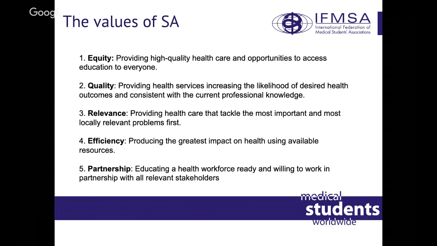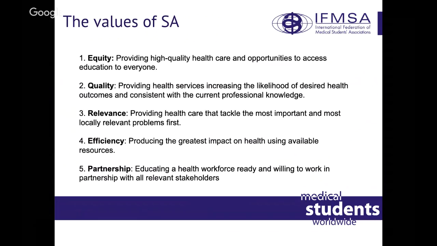Then the fourth one is efficiency, or as I mentioned, cost effectiveness. So what essentially it tells us is that we need to manage our resources intelligently, and we need to make the most out of them without overburdening the health systems and the education system, as they can be very, very costly. We need to be mindful.